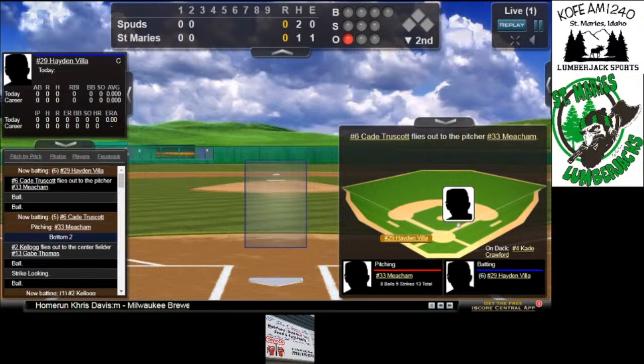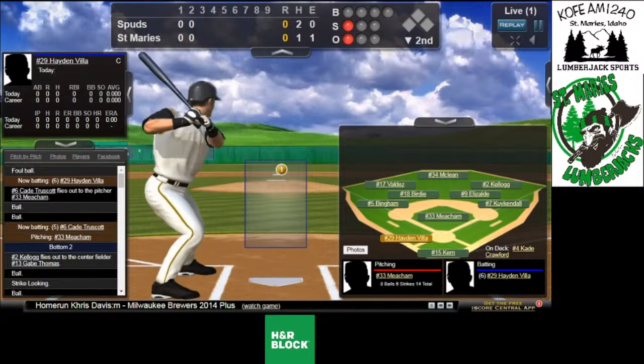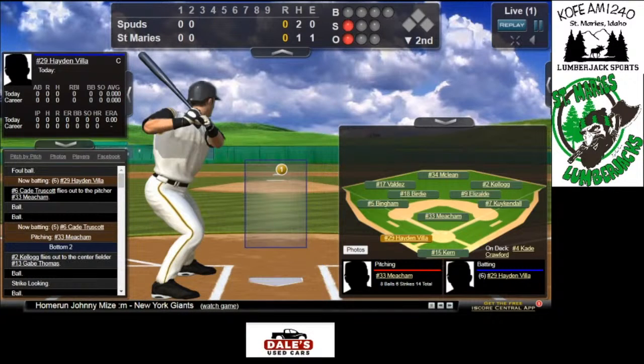Villa swings at his first pitch. It's going to be fouled off. Strike one. I guess he just needs to run no matter what.